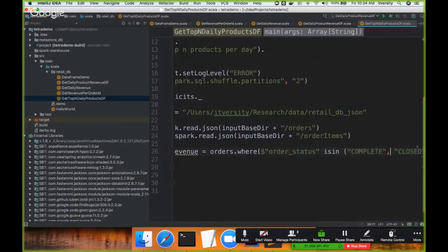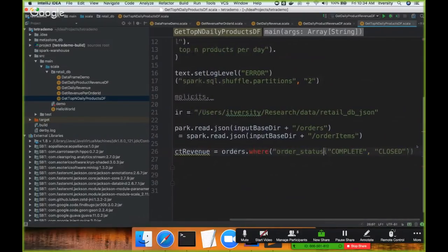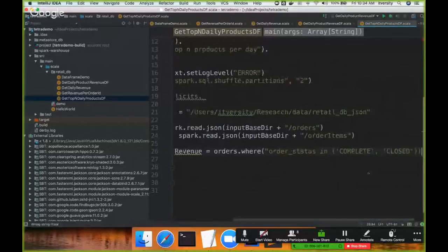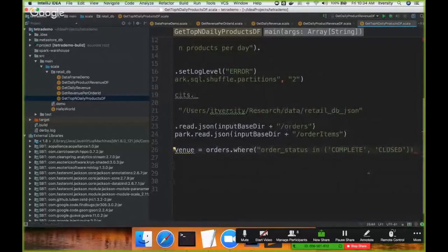In case of native syntax, you can just remove this dollar. You have to pass everything as string. In SQL, we typically use single quotes to represent strings, and hence we have to use the same thing here. Okay, and then we have to close this. And this is the SQL style syntax to compare order status with complete or closed.